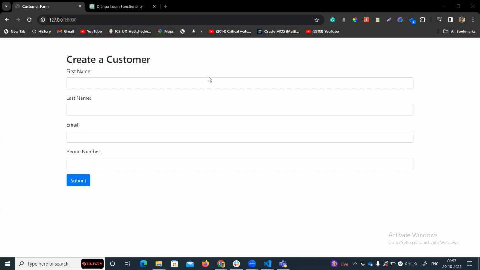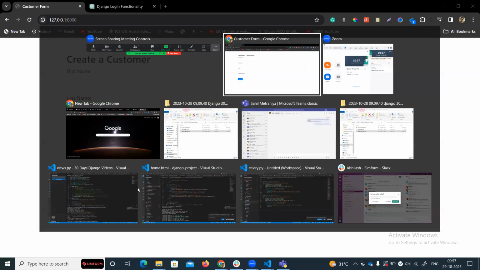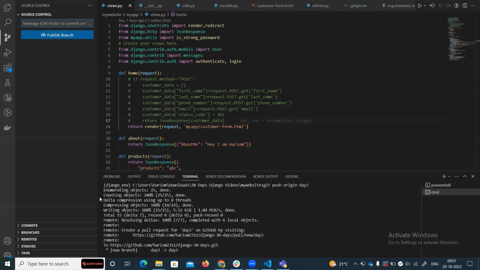Today we are going to complete this Django customer creation, and then we will complete the homepage, like how the homepage is going to be visible. So let's move ahead and continue. First of all, we need to complete this: if a user is logged in from somewhere and wants to create a customer, we will be able to create the customer for that particular user. Now let's move ahead and see what we are doing in the code.